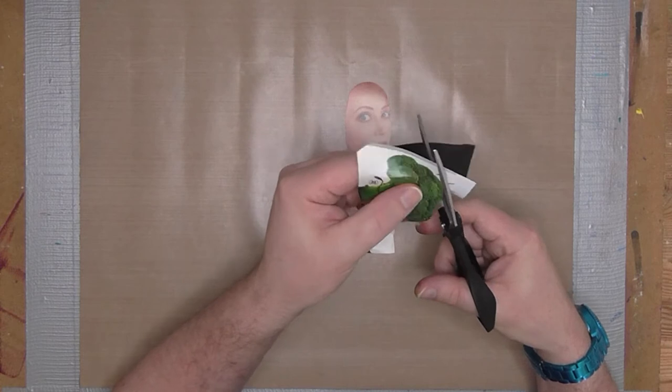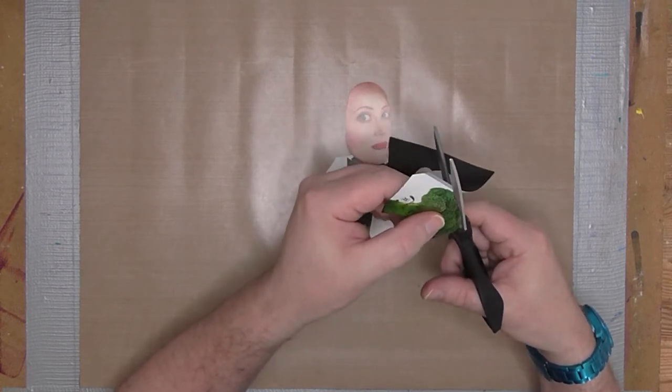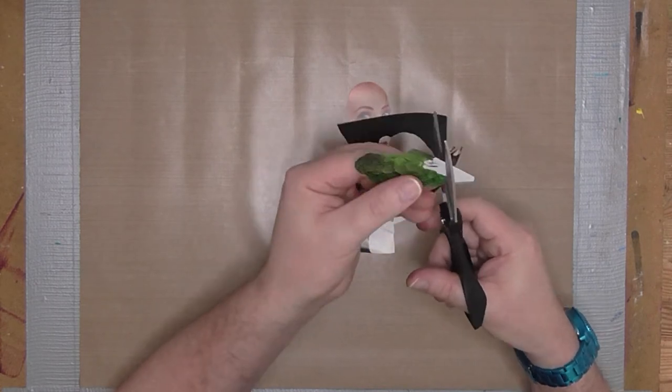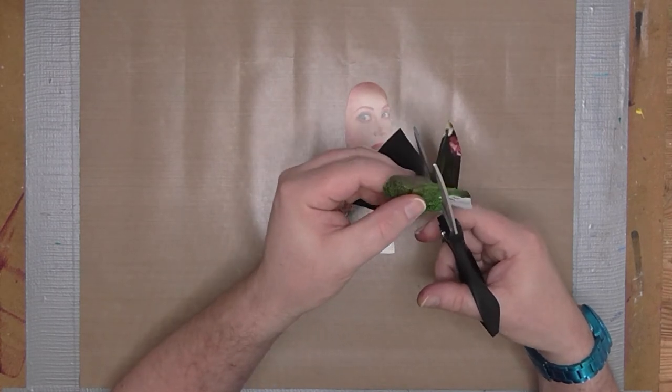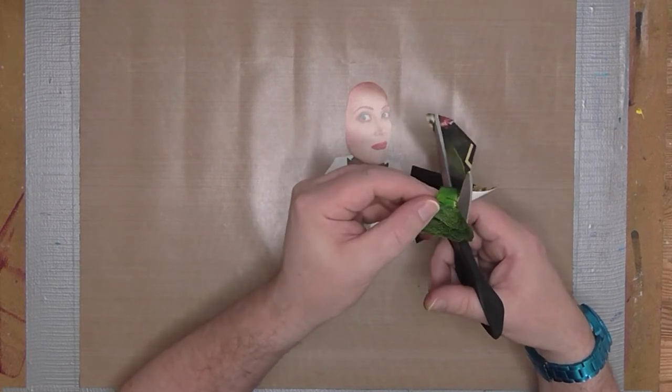So here I'm fussy cutting the whole thing out. Although, as I say, fussy cutting, really, this is not that fussy. I round things off quite a lot.